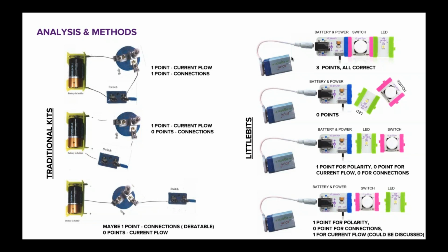And I'm going to talk through what we were testing for and how we were scoring these things. We had previously identified some circuit concepts that we thought were extremely important and were also sometimes mysterious to some of those physics students that Kylie was talking about earlier. These 3 concepts that we really focused on are polarity, essentially the negative and the positive side, and making sure those are aligned. Connections, essentially where the conductive points of the circuits meet and come together. And then current flow, so that there is a pathway for the energy to flow from the battery through all of the components in the correct order and back through the battery.